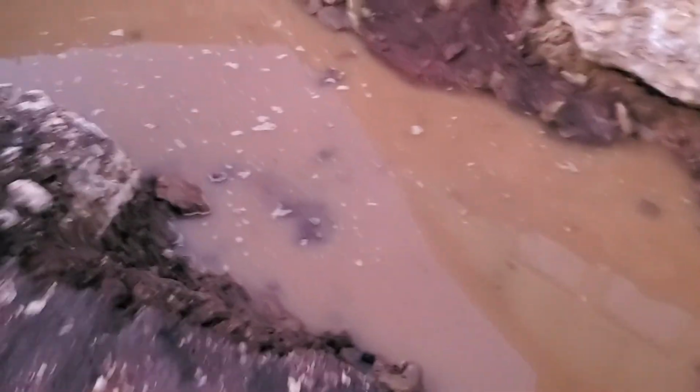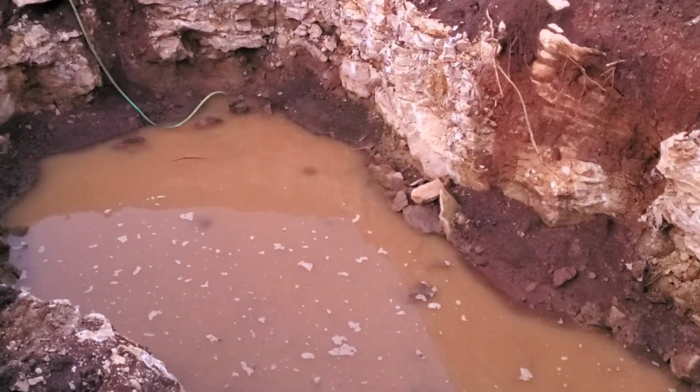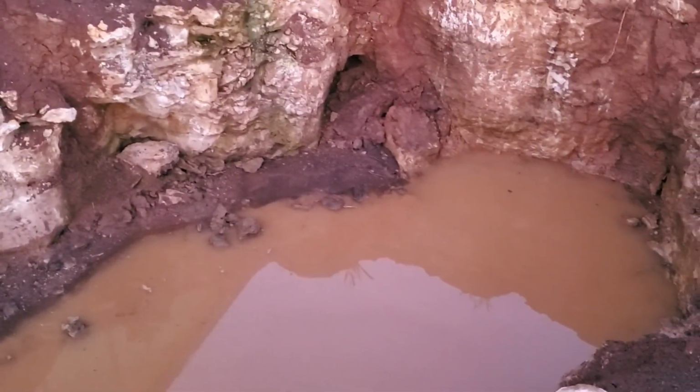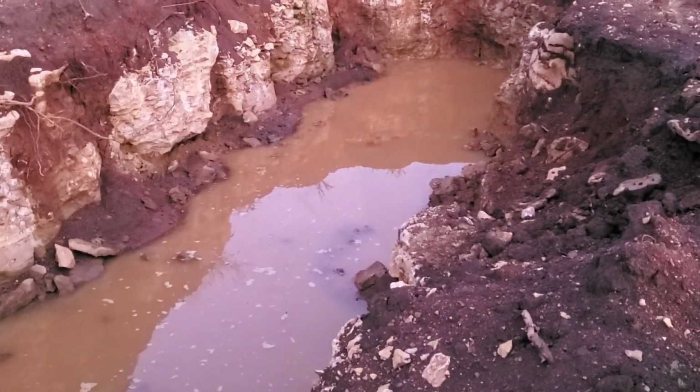But it's kind of hard to see what I'm doing. Although in the camera it looks like it's pretty light, it's actually getting somewhat dark. So I'll let the sump pump drain this out, and all this dirt around the sides, these rocks that have fallen in here, all that needs to come out before we can put those tanks in. And then I'm going to put a nice bed of that quarter chip stuff along the bottom, tamp it down and get it level, and then get my tanks put in. So hopefully we can accomplish that tomorrow and there won't be any issues, any problems or anything. Get this all pumped out and tackle it tomorrow.